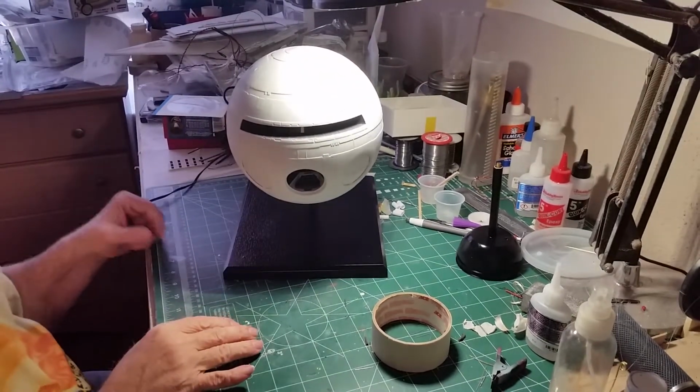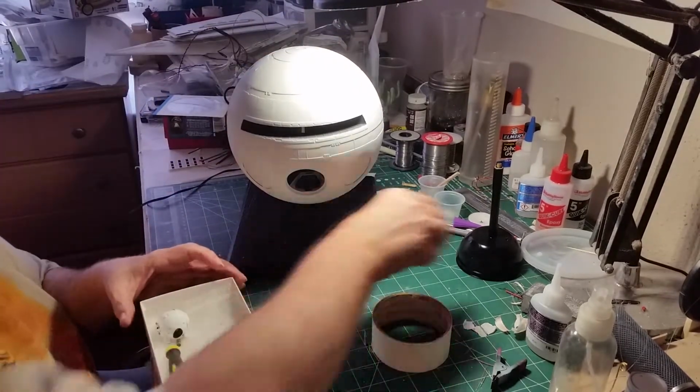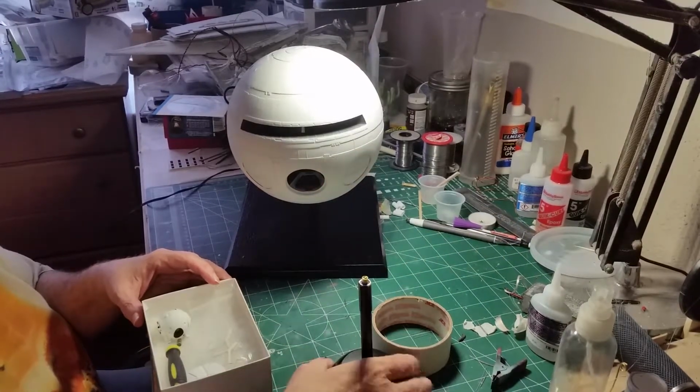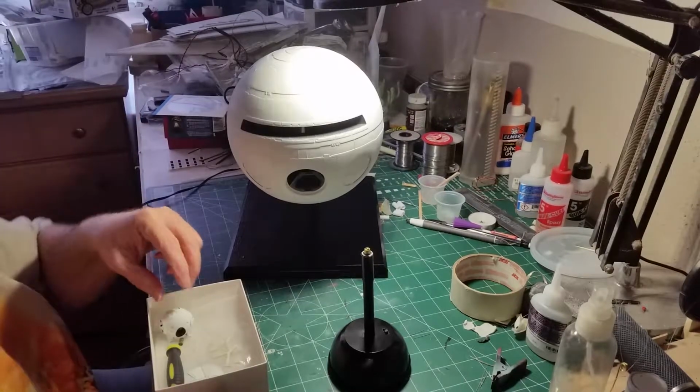Now in the case of the pod, I have this alternate base here. Pardon the bench. The bench, it's been busy.